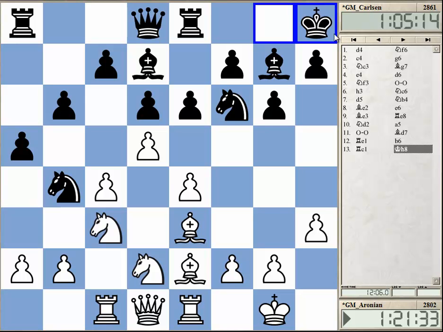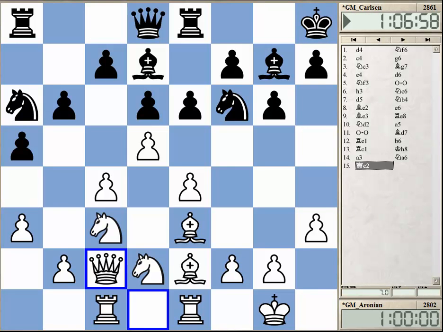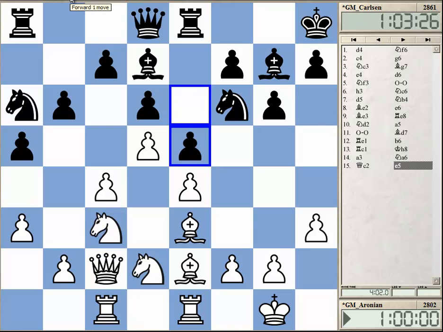King h8, this prepares knight g8. We see in the game what the point of this is. a3, it was kicked back, and queen c2. White is preparing further action on the queen side. Now black actually closed the position.